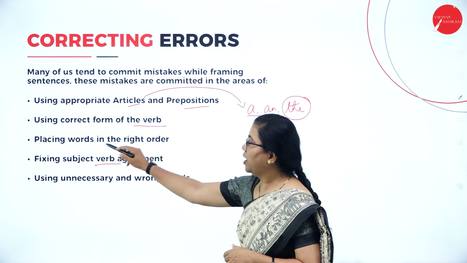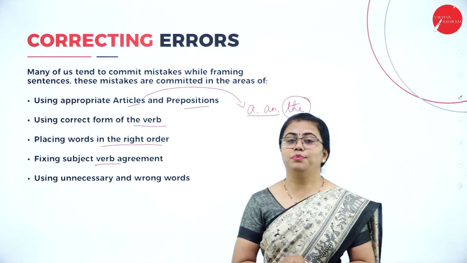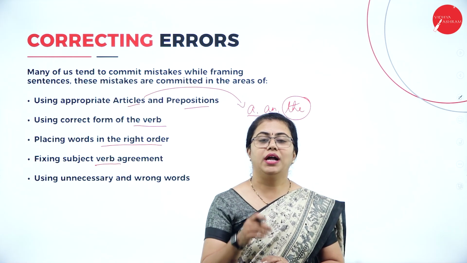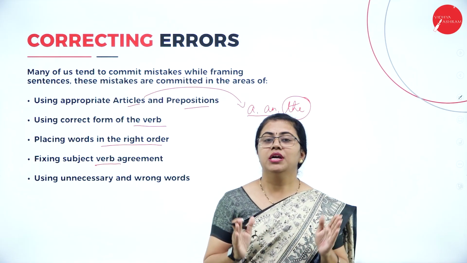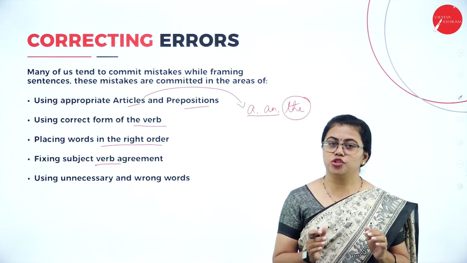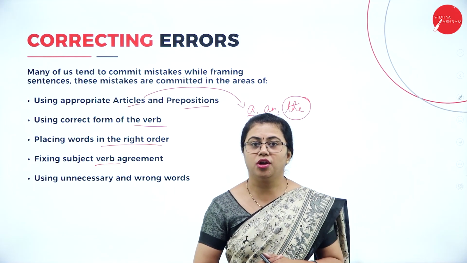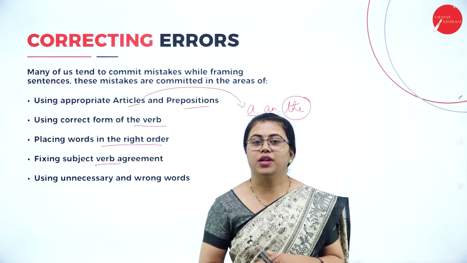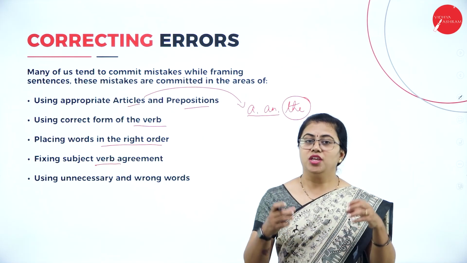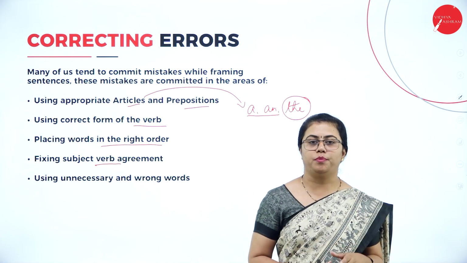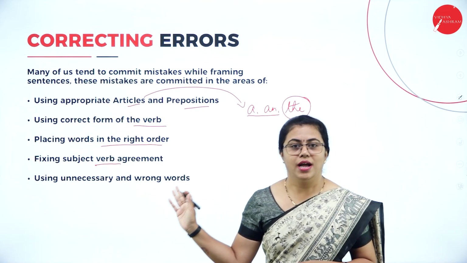You also have to understand how to place the words in the correct order. Suppose you're asking a question. You can't just say a plain sentence and just add a "who" and so on. There is no process in English wherein you can just ask a question like how you do it in your regional languages. You cannot ask a question like "you are going?" You have to use the words in proper order. What is that proper order? That also we are going to understand today.